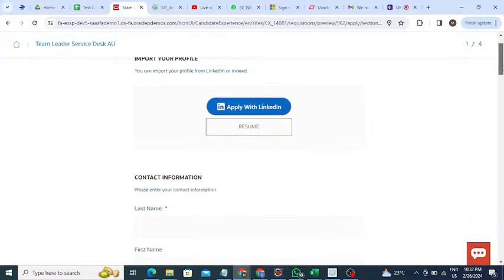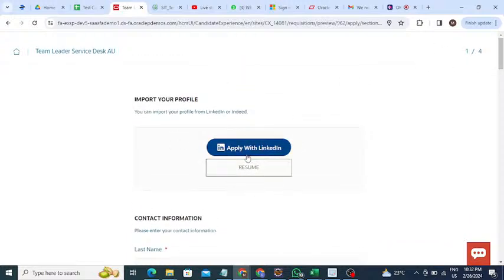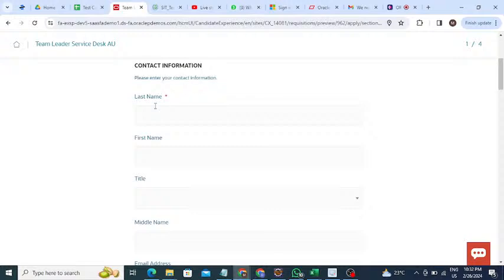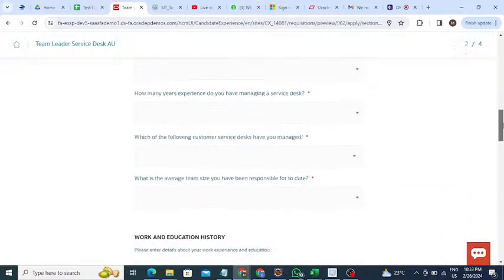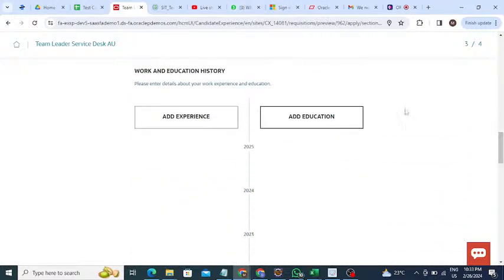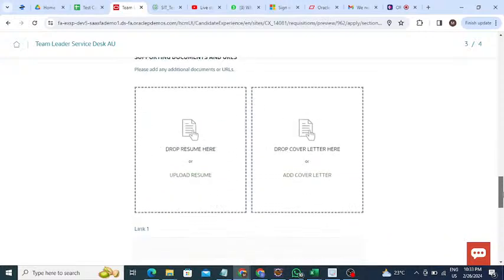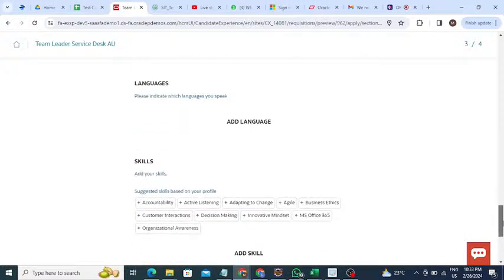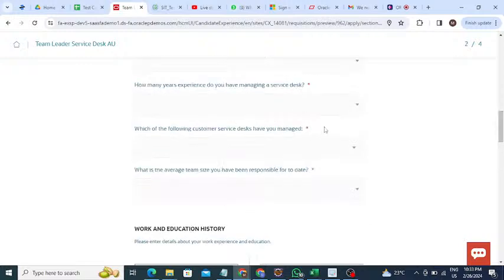So for now, you can see this import profile. This is a resume parser, which is again a third party integration into ORC. Resume parsing means if you upload your resume over here, the system will by default fetch all your details like first name, last name, and everything. This is another block, that is contact information, then application question, work and education. All these details external candidates are supposed to provide, and all this is called a block in the configuration.